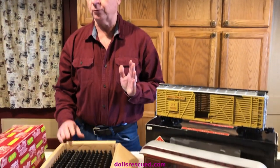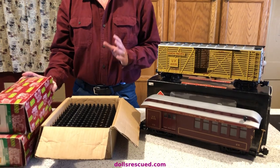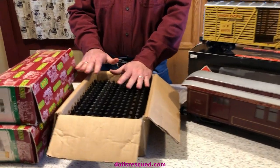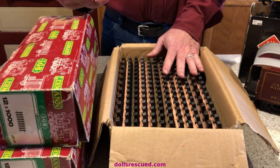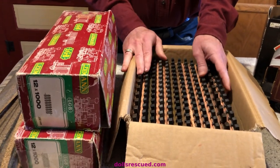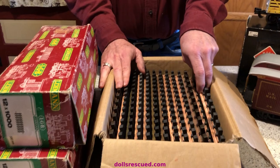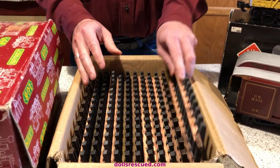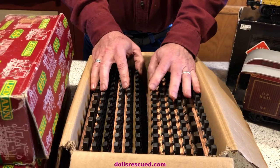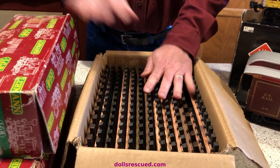So, I got some things for G-Scale. As we said before, we're working on our garden railroad, trying to accumulate track mostly. When we walked into this show, the first thing that caught our eyes was this booth. This place was crowded, and it was hard to see much of anything. But this booth had a bunch of G-Scale track. This is the outdoor LGB stuff. Great stuff.